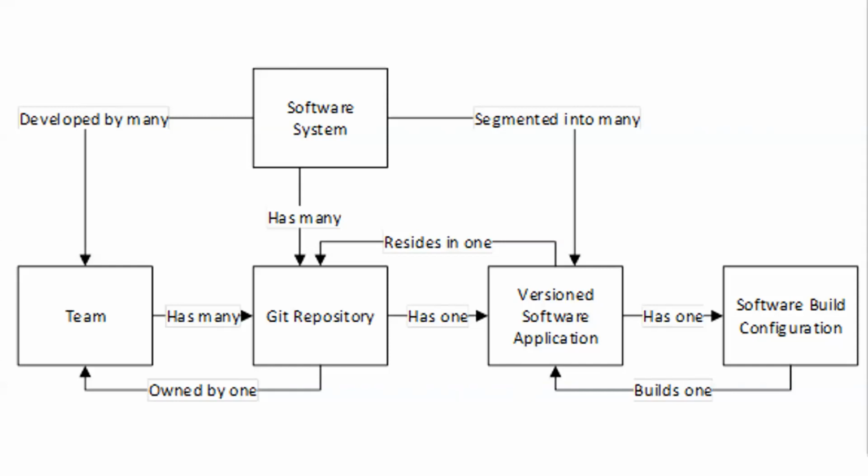A single software application is going to be contained in a single Visual Studio solution. So essentially, one Visual Studio solution should have its own Git repository, and a Git repository should only have one Visual Studio solution. And that Visual Studio solution is a versioned software application. Now, you can have a web application. You could have several offline jobs in your databases. And so you have multiple deployed processes in that application, but it is a single application.